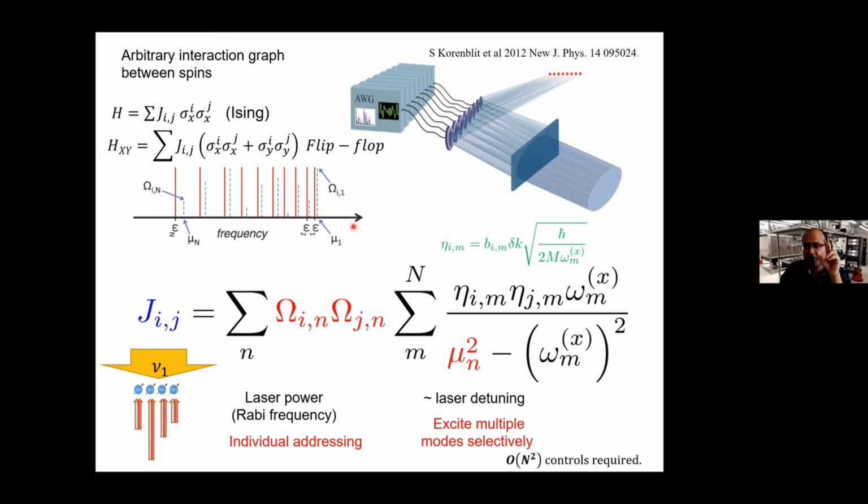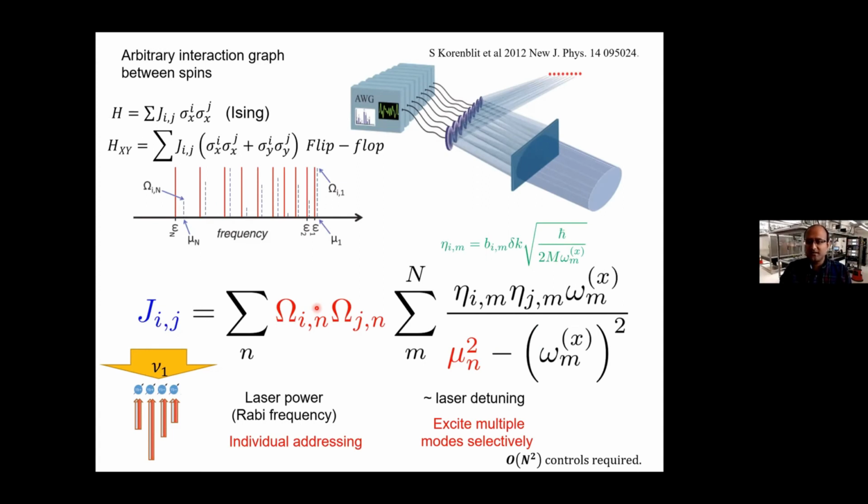So how many control parameters do you get? You actually get n squared control parameters, because each laser sees its own individual light at different frequencies. And if you have control over each component, you basically have a Rabi frequency which is no longer just a number for each ion, but a matrix. Its entries denote how much power is going onto the sideband tuned close to a specific normal mode, and i is the spatial index. So you need n choose two order parameters J_ij, and you have n squared control over the Rabi frequency. Therefore, indeed, you can control this problem. You can find your target coupling matrix, and you can not only compensate for the decay of the interactions from the edges, but also create arbitrary couplings. In principle, yes.